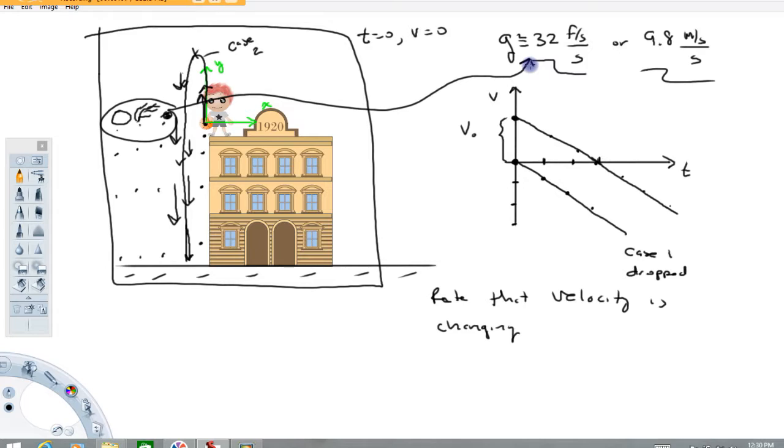So I made this video just intended to be an introduction into gravitational acceleration. I'm not going to talk about any math or look at any problems right now. Just the idea is this, that in the case of a vacuum at the surface of the Earth, all objects will accelerate down at about the same rate, 32 feet per second squared. When you include air drag, and that's a pretty important case, because typically we live in an air pressurized environment, the free fall acceleration of a relatively heavy object like a rock or a bowling ball will still be pretty much 32 feet per second squared. But something light like a feather or a beach ball, that won't be true anymore, because air drag will be too significant of a force.